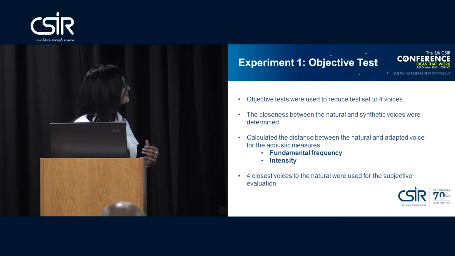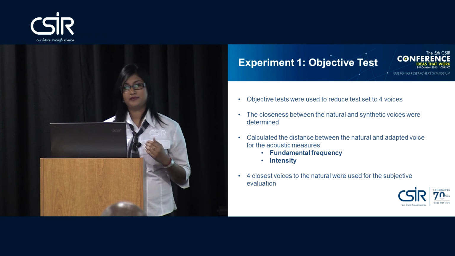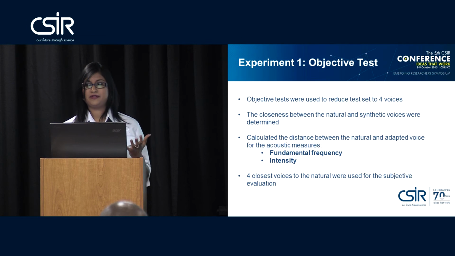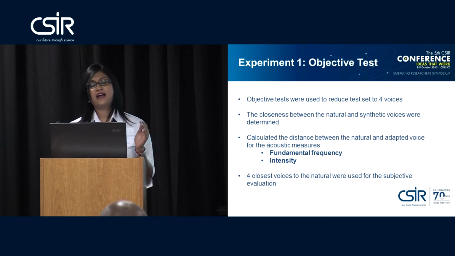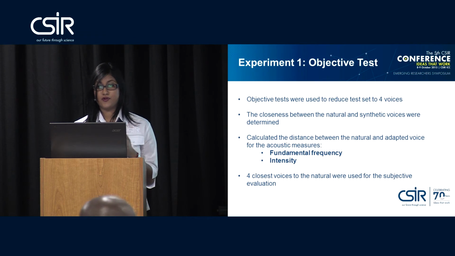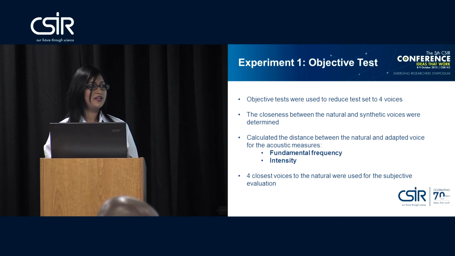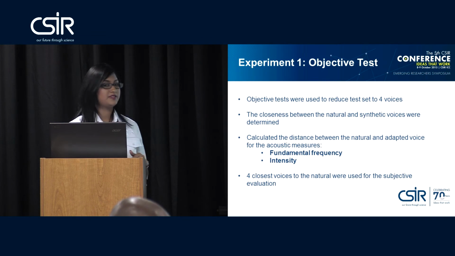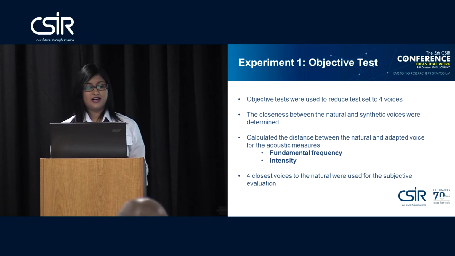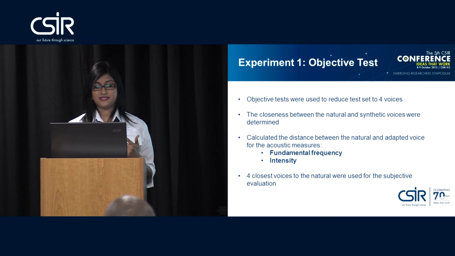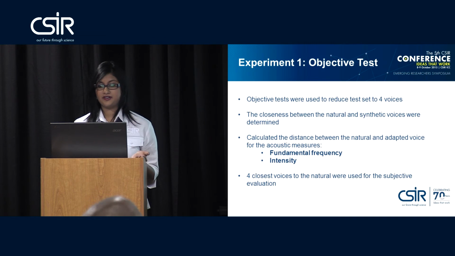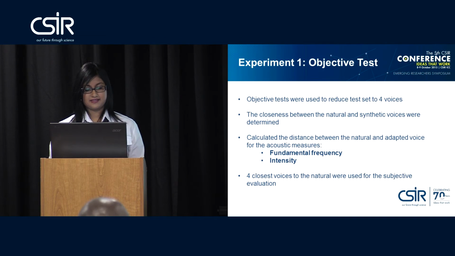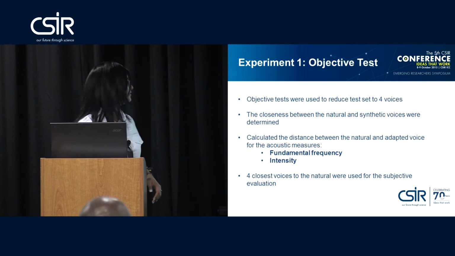In the study, however, we had to use objective testing because we ended up with so many different configurations. So we had to reduce this test set to 4 voices. In order to do this, we calculated the closeness between the natural and the synthetic speech by calculating the fundamental frequency and intensity. And the 4 closest voices were then used in our subjective evaluation.